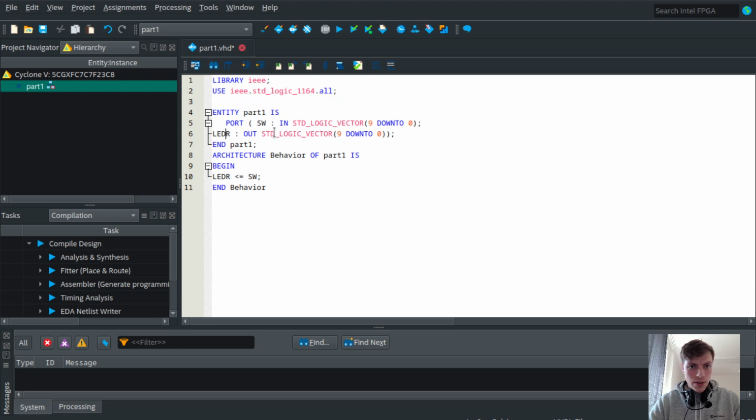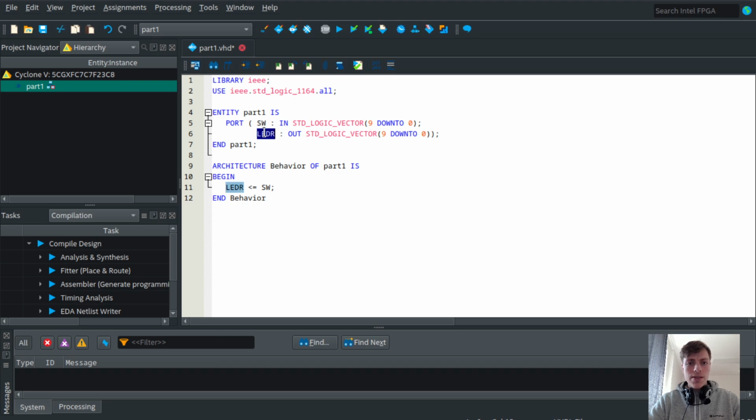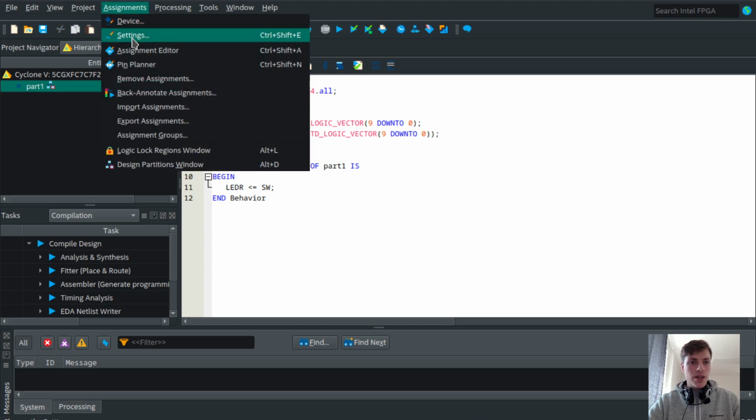Okay, got the ports, this and the architecture. So here we just have the ports, we have the switches and LEDs, and we just assign switches to LEDs. So it's really simple.